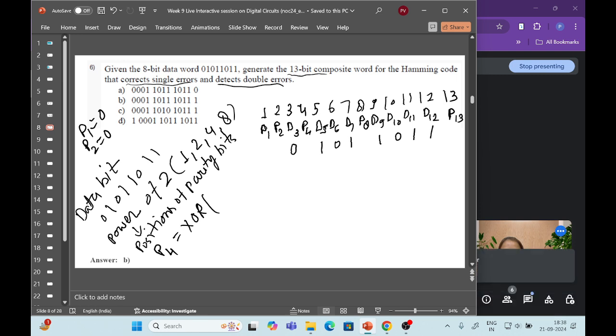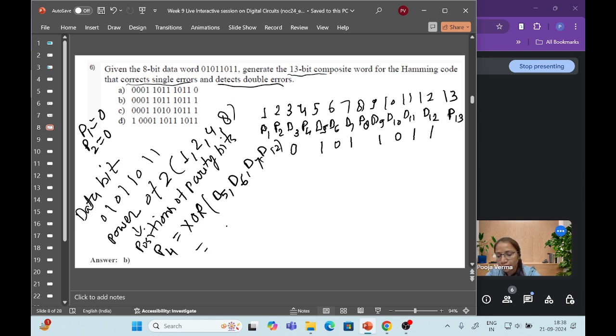P4 is here, so we have to take in this forward. The next one is what is this? So P4 is D5, D6, right? Then D5, D6, comma D7. We have to take 3 positions, then leave 3 positions. Then after 3 we have to take at which position? D12, right? After that there is one parity bit, so we cannot take forward.